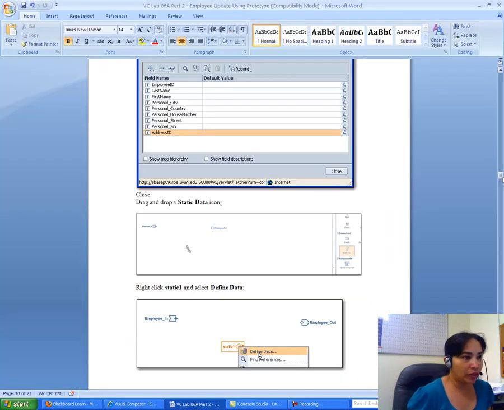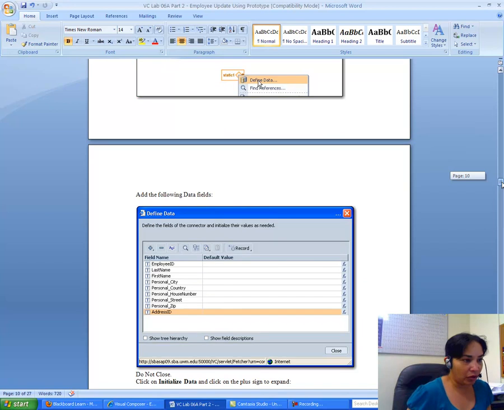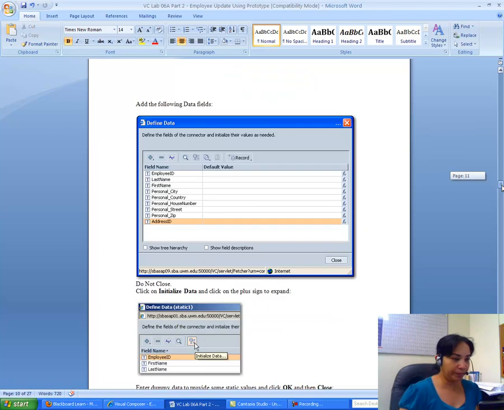Then what I have to do is drag and drop a static data icon, right click on static one, select define data, and add the following data fields, all strings. So 1, 2, 3, 4, 5, 6, 7, 8, 9. Okay, do not close.